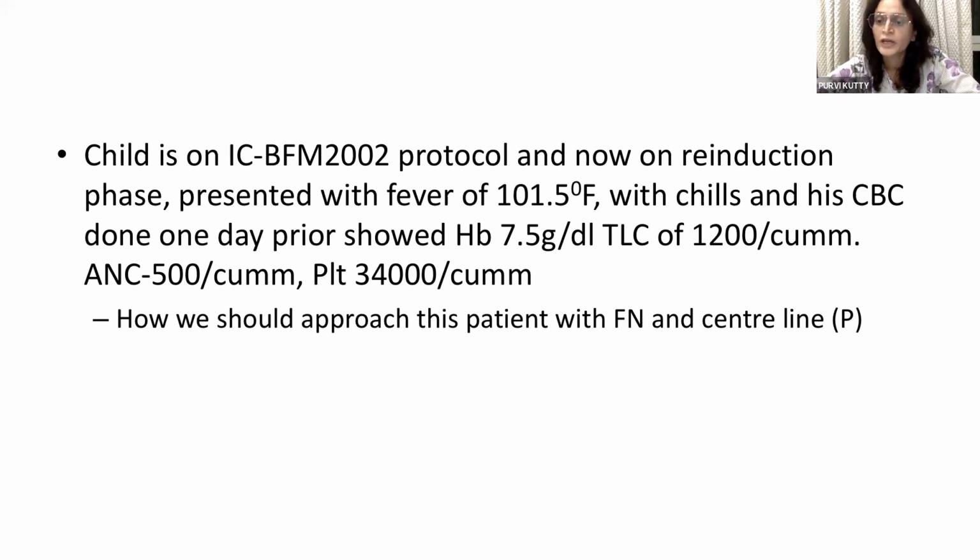If the child has hypotension, is not stable, has tachycardia or septic shock, all these are indications that I would just do away with the catheter. Versus if I need to salvage the catheter, the child is just in induction or maybe 1B, I know I need 4 months more, and the child is clinically stable, then I would do a febrile neutropenia workup: your basic CBC, which you've done, and blood cultures from both sides, from the lumen as well as from the peripheral vein. And we need to document the colony count, or with the new automated machines, the differential time to positivity. If it's more than 2 hours in your catheter-related sample versus your peripheral vein, then these are pointers of a catheter-related bloodstream infection.